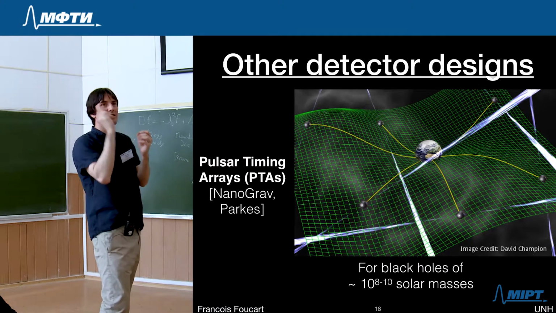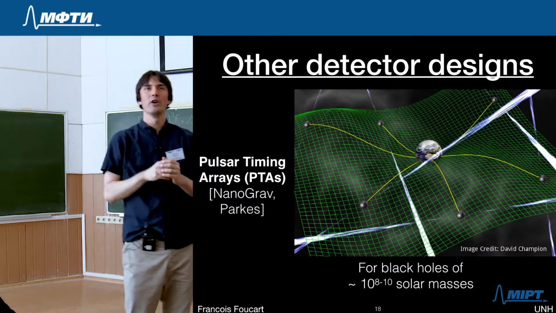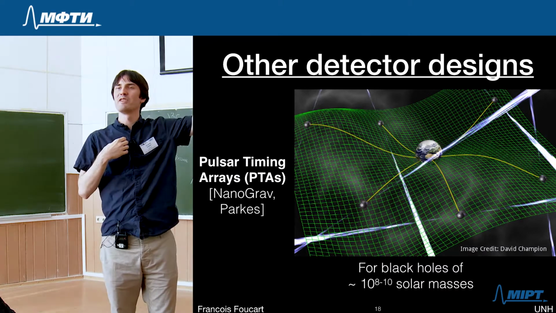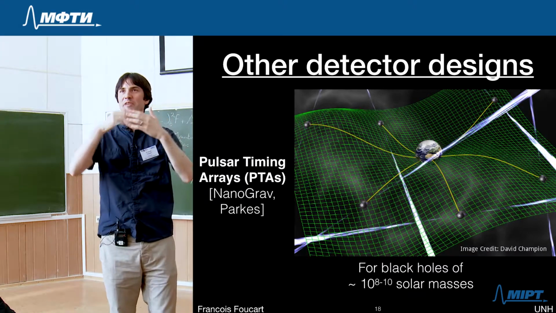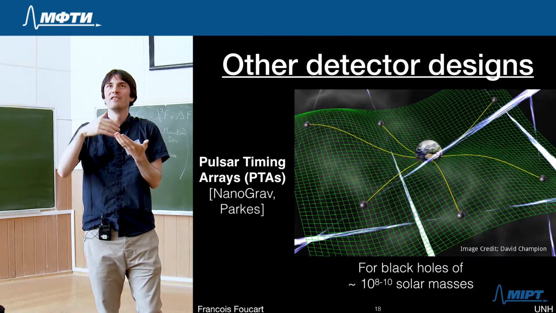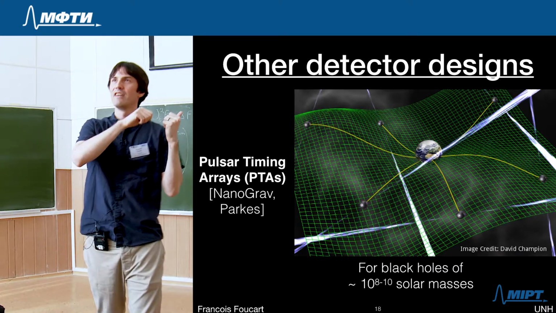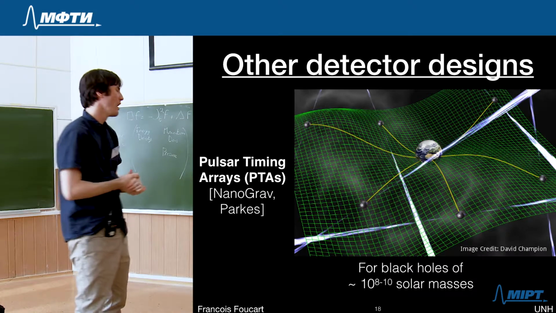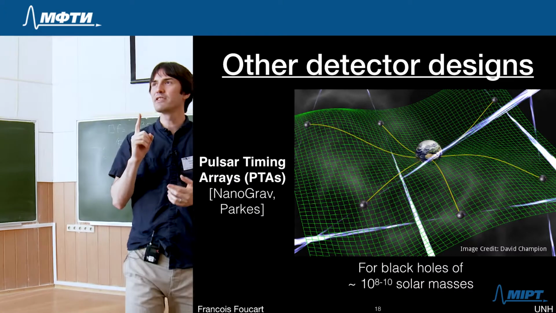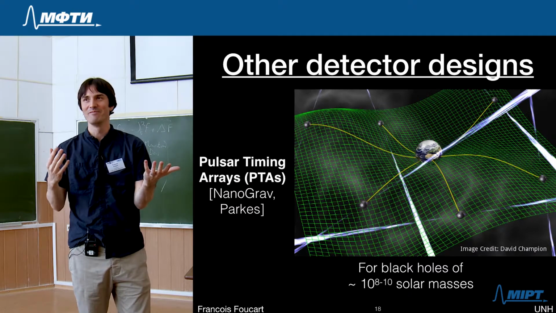And if we know exactly when the pulse should arrive, and the gravitational wave passes through the galaxy, now the distance between us and the pulsar is going to change. If the distance between us and the pulsar changes, then the pulse is going to be a little bit delayed or a little bit earlier. And if the change is sufficient to be larger than the accuracy with which we know the behavior of the pulsar, then we can actually have a measurement. Again, one pulsar is not going to be enough to convince us that we have seen gravitational waves, because there could be a lot of astrophysics going wrong between us and the pulsar.